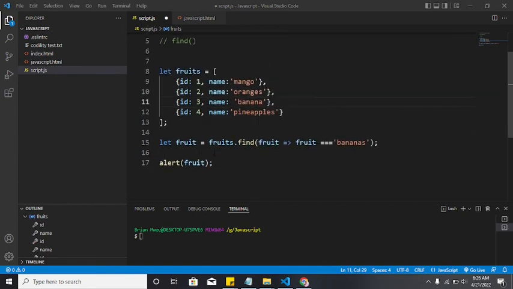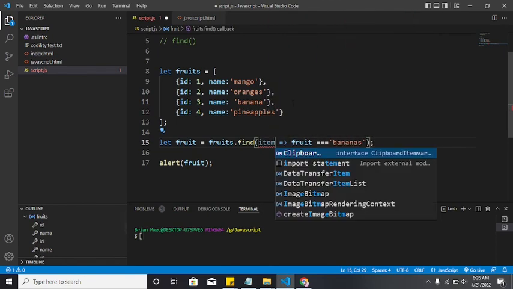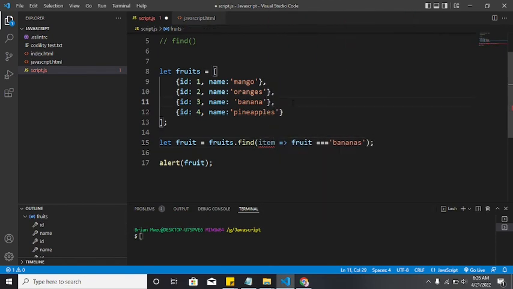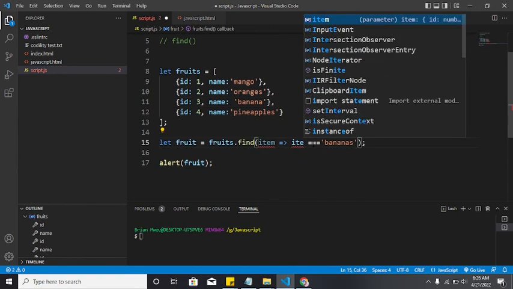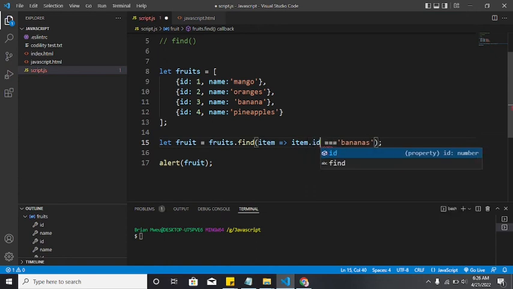So what we want to do here is define let fruit find, and then we are going to use item is equal to item.id. We are just replacing that fruit with item so that it can find a particular ID of a particular array of data which is located under a particular ID.